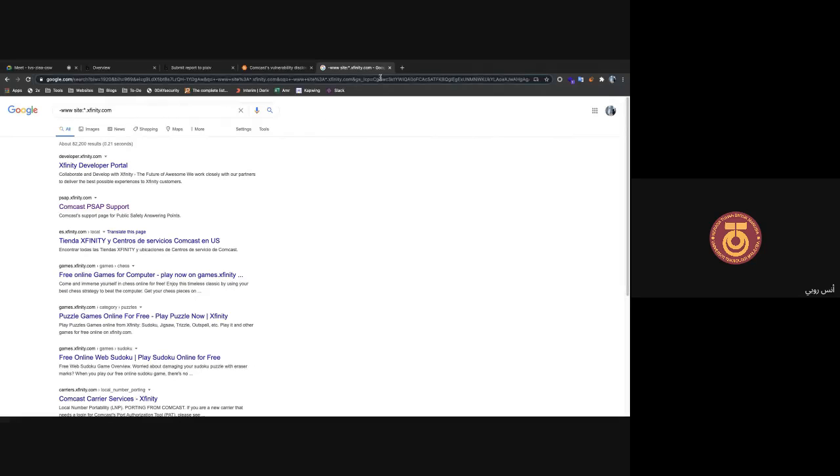Let's now quickly check other independent bug bounty programs like Google and Facebook. If you search Google VRP, this is the Google Vulnerability Reward Program. It is an independent bug bounty program managed by Google.